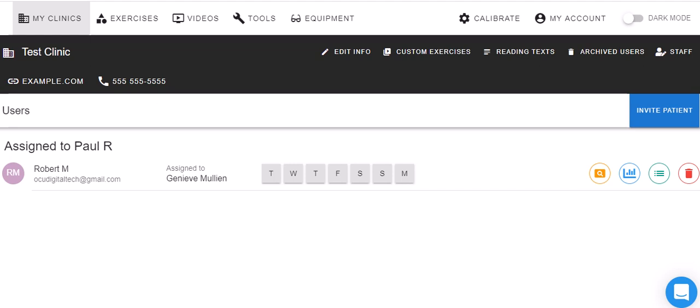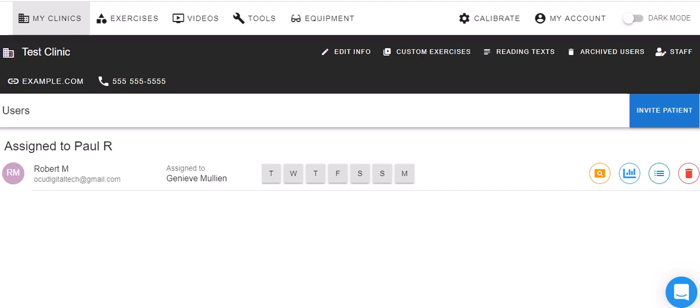So what's going to happen is now when I remotely connect with Robert, I'll go to his view. I'm going to have him connect with us again via Zoom or whatever system you're using. And I'm going to initially talk to him about his results, his experience, his case history, maybe have him do some eye control movements for me to observe and see, maybe a red-green near point of convergence, accommodative facility. We have a lot of prisms out there with our patients, so I might do just a free space vergence activity with a prism and try and get a sense of how he's performing.